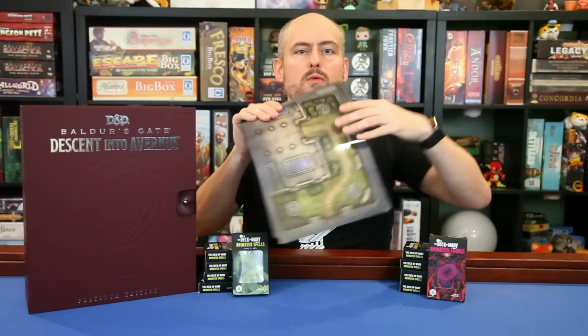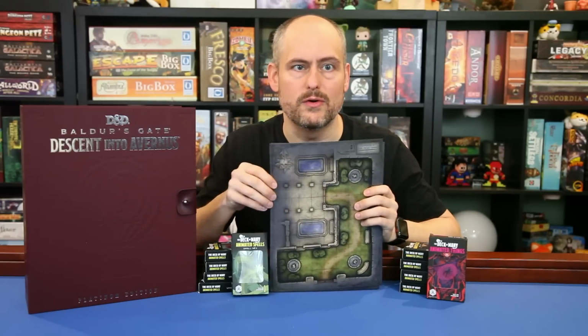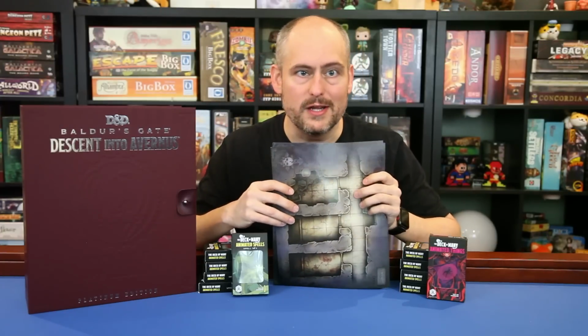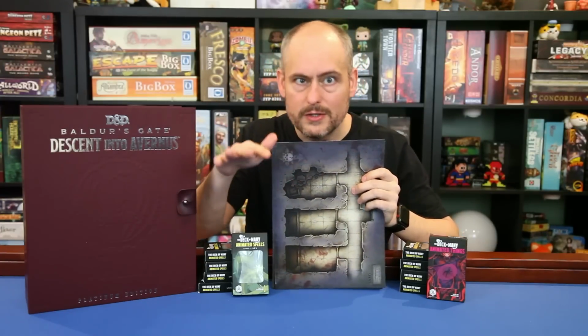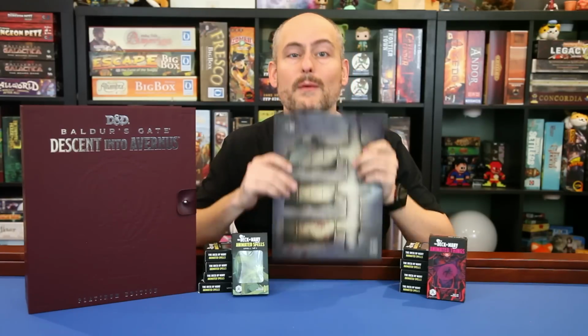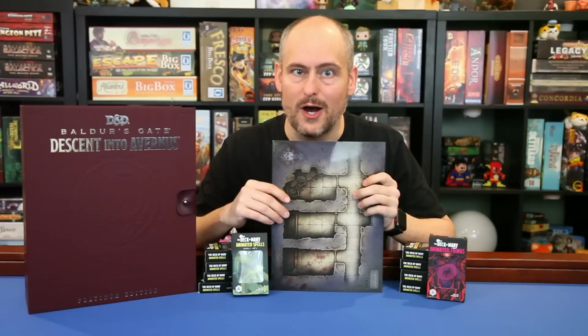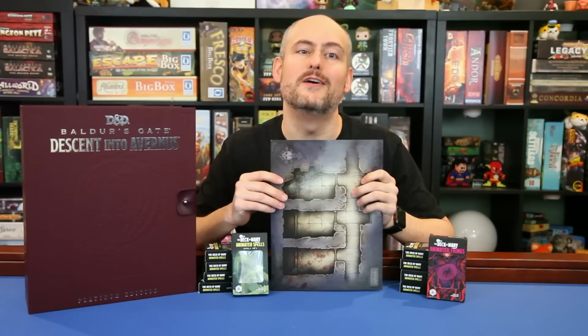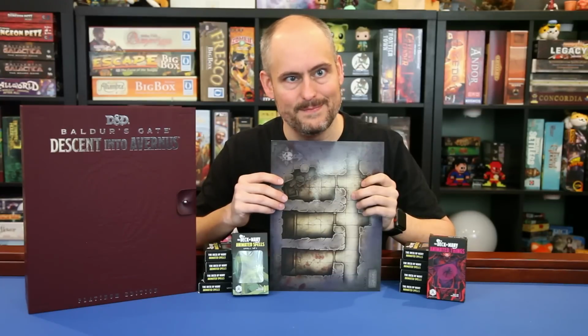These tiles present a convenient way to have just the specific sections of a larger dungeon ready to put down on the table when an encounter occurs, rather than having the players move their characters around on a giant gridded map while you try to cover and uncover certain sections as if you're playing a really fiddly board game. I would love to see more map packs like this offered for adventures like Dungeon of the Mad Mage, though I know we'd need a ton of tiles for that particular campaign.